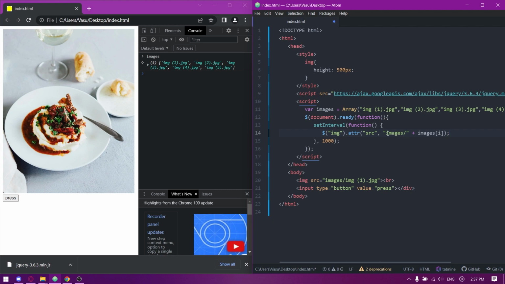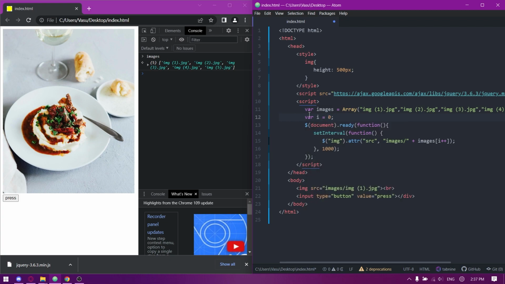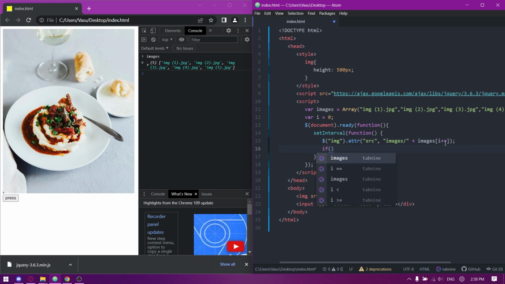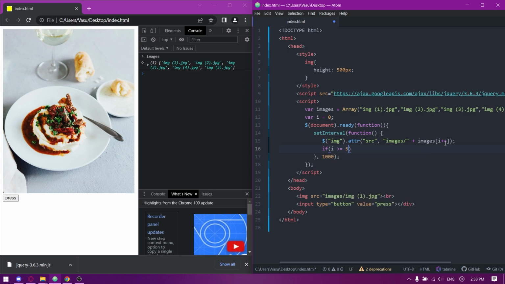And then in the set interval, we want to do i++, so we'll iterate from the first one, to the second, the third, the fourth, and we set the variable i to be 0. Then we say if i is greater than, no, greater than or equal to 5, then we want i to be 0.